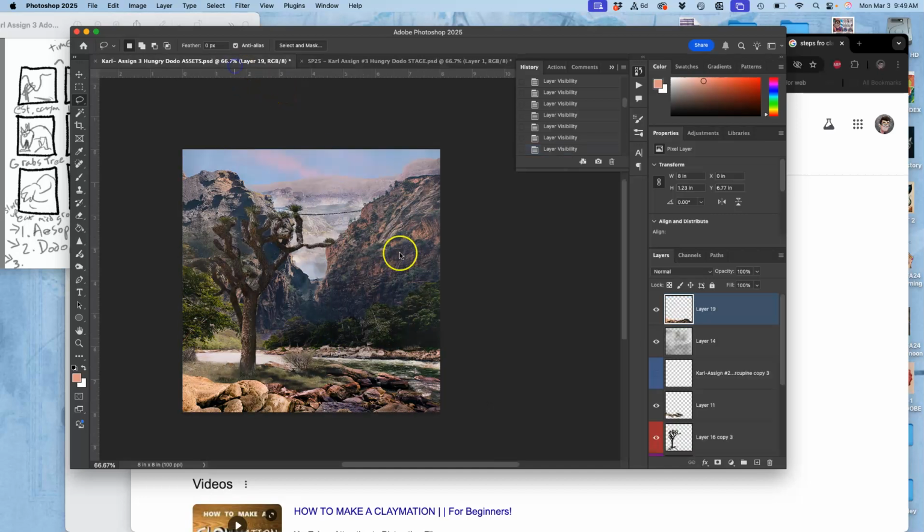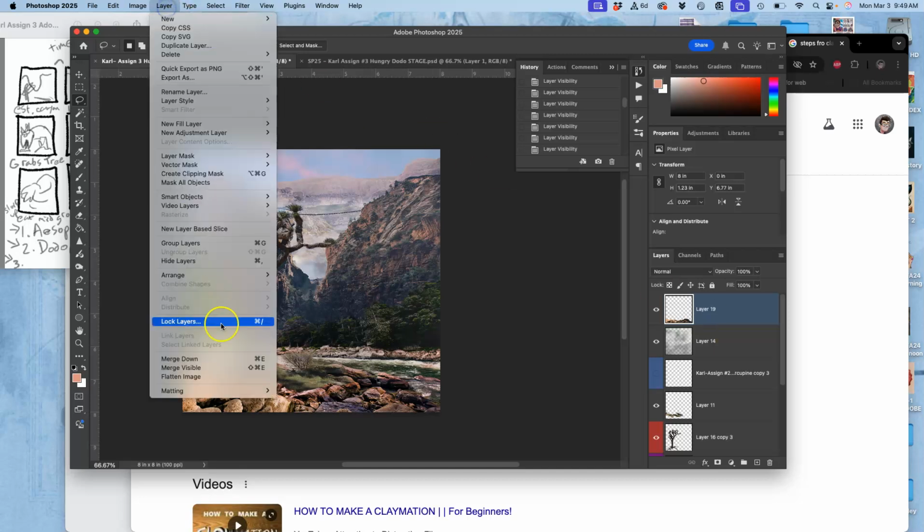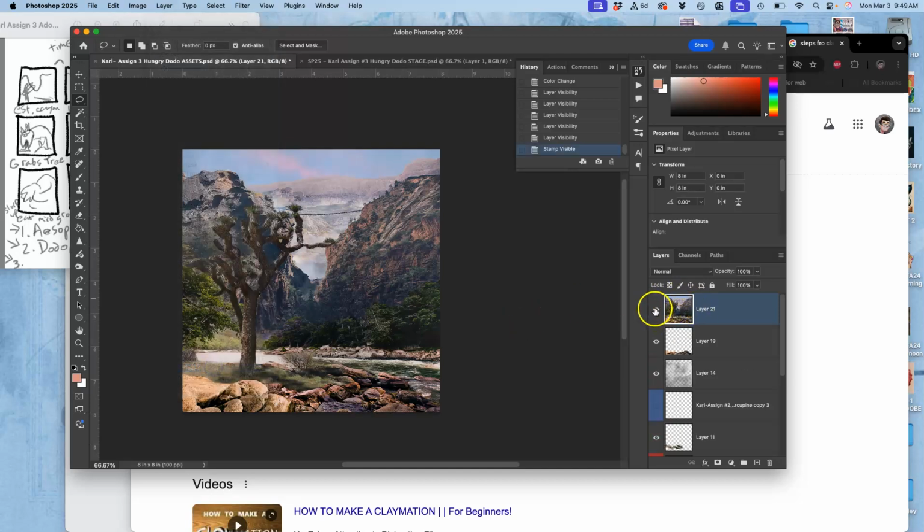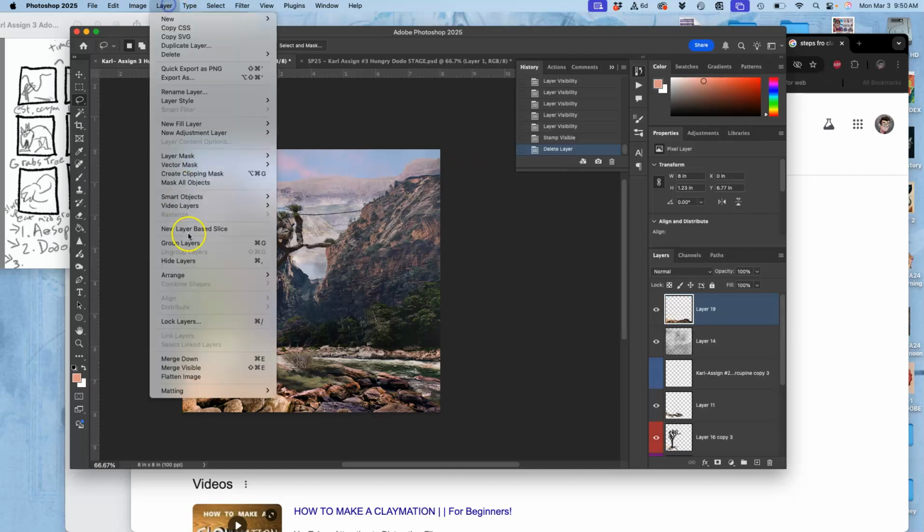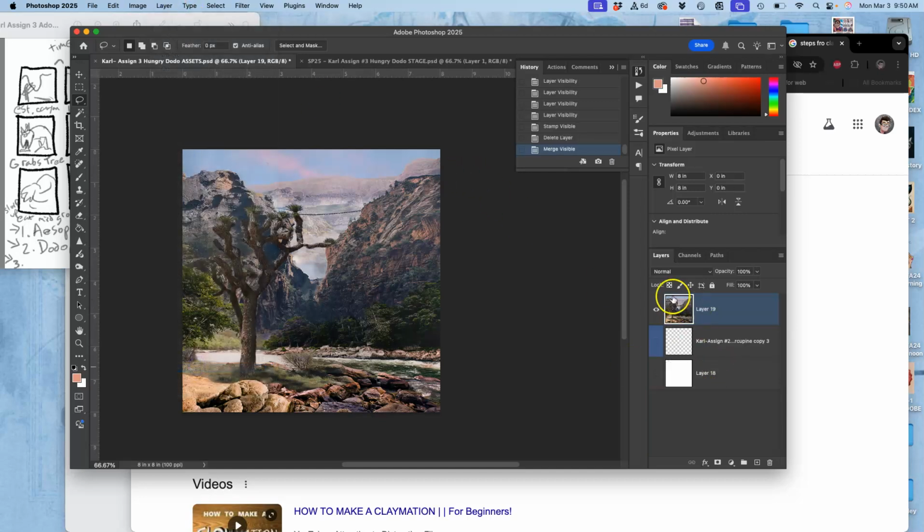Okay, now I am able to, on my assets, go to my topmost visible layer, hold down Option, and then go to Layer Merge Visible. If you hold down Option, it will merge everything into one layer at the top. If you don't hold down Option and you say Layer Merge Visible, then it will collapse all of your assets into one picture. So you want to do it in a non-destructive way. So you hold down Option, you say Layer Merge Visible, and then we are going to use shortcuts from here on out, though you can do it using these options.